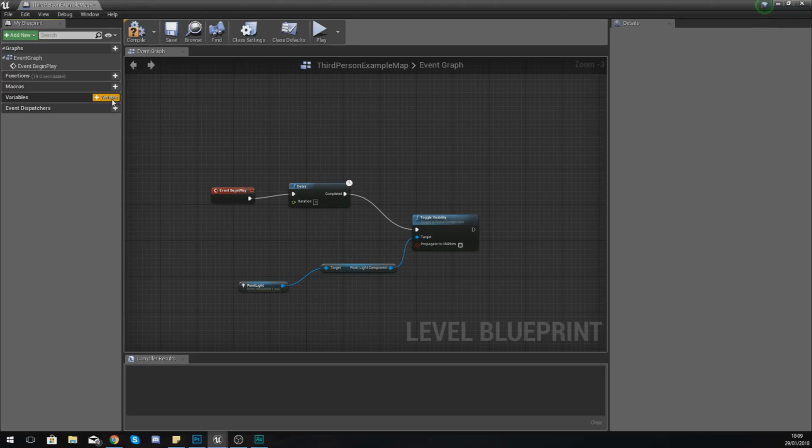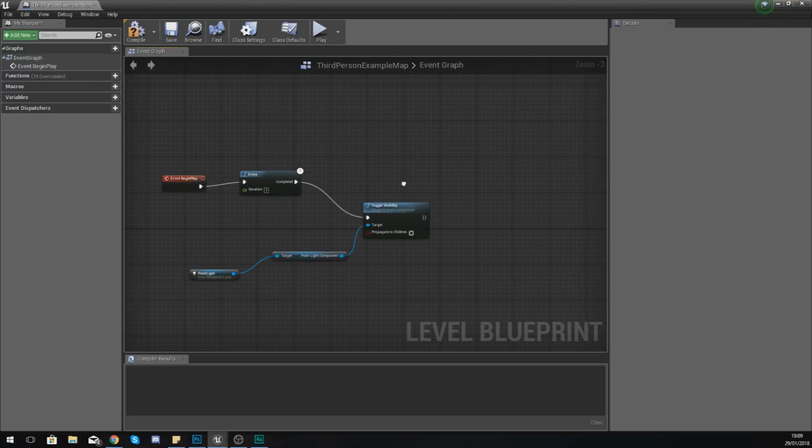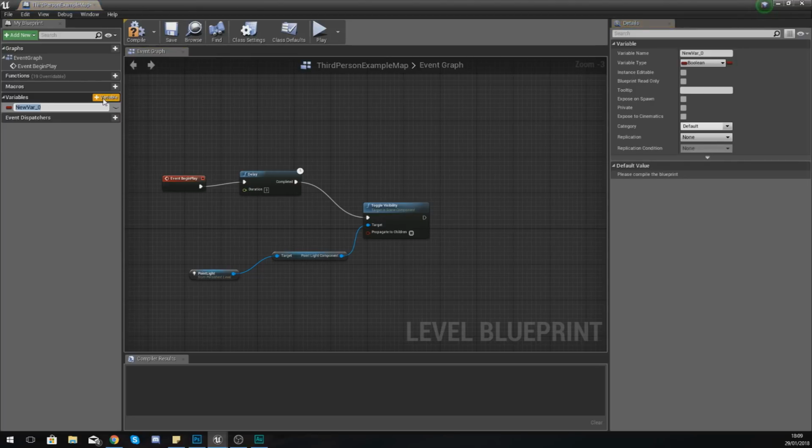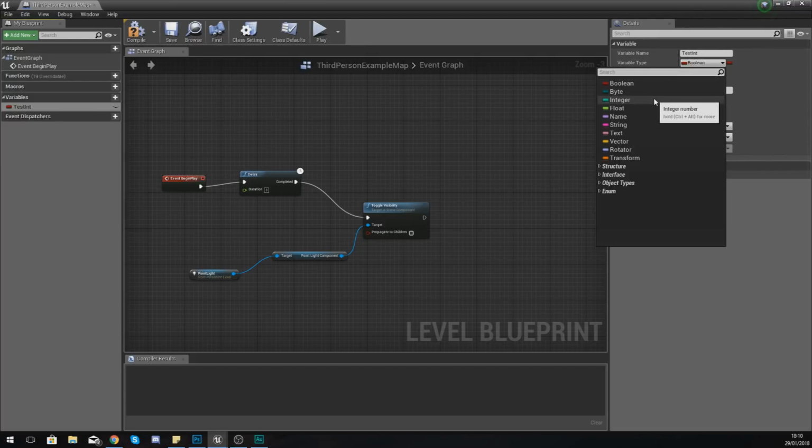we can use them. So what we're going to do then is start off by creating our very own variable with the type integer. So inside of my level blueprint, I'm going to create a variable by pressing the plus variable icon, and then I'm just going to give this the name Test Int. Now notice what I have done here is the first letter of each word is capitalized so that it comes out with a space as part of the blueprint. If you put a space in there, it's just not going to compile.